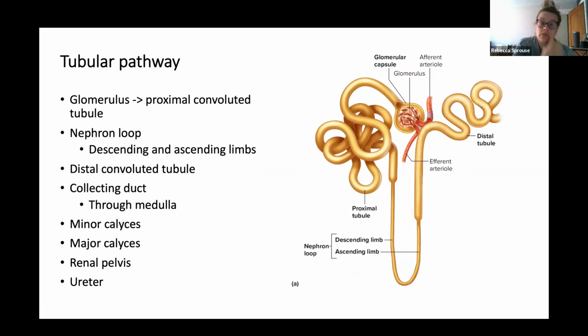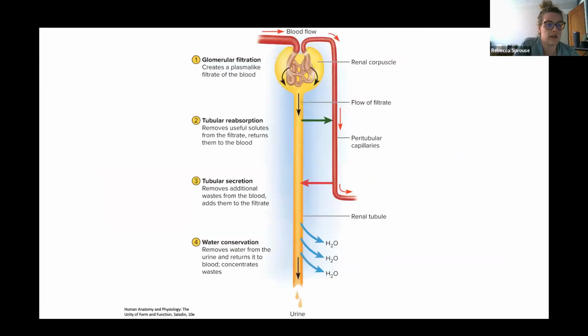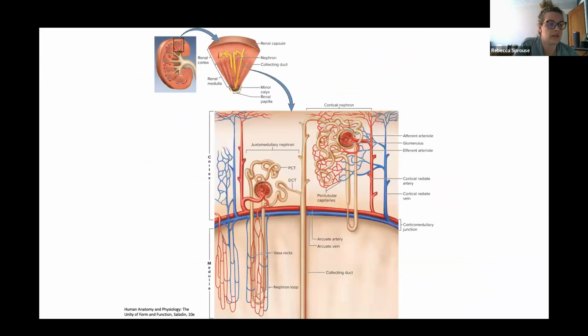The collecting duct goes through the medulla. Let me see if I can find you a picture. I know there was one in here. Okay. Here's our nephron here. So here's our proximal convoluted tubule, descending limb, nephron loop, ascending limb, distal convoluted tubule. A bunch of distal convoluted tubules are going to empty into this structure, which is called the collecting duct. By the time the fluid gets to this collecting duct, we call it urine. There's going to be a lot of reabsorption and secretion in these tubules that we'll talk about in lecture 3. But ultimately, once we get to here, what's in that tube will be excreted as urine.